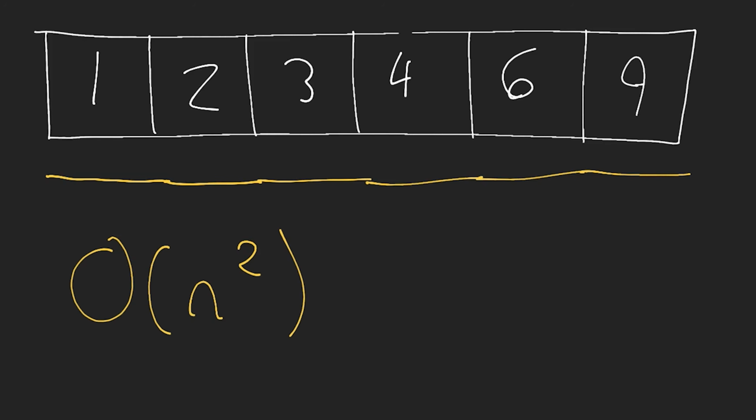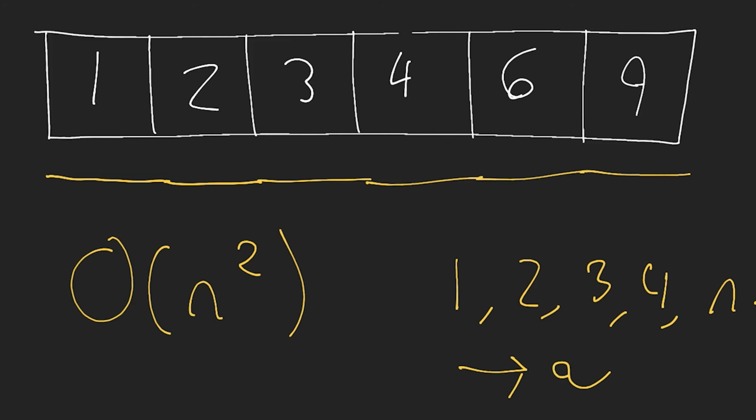So what happens is, kind of in the reverse order of selection sort, we begin where we have a sorted array that contains only 1 element. So when we only have 1 element, that means the maximum number of swaps we need to do when we insert the next element is simply 1. Then we have 2 elements, meaning once we grab the next element, the maximum number of swaps is 2. Then 3, then 4, then so on until n minus 1, and then n. Now this sequence is the exact same sequence that we saw before, and we know that as n approaches infinity, this approaches big O of n squared time. That means this algorithm takes big O of n squared time to run.